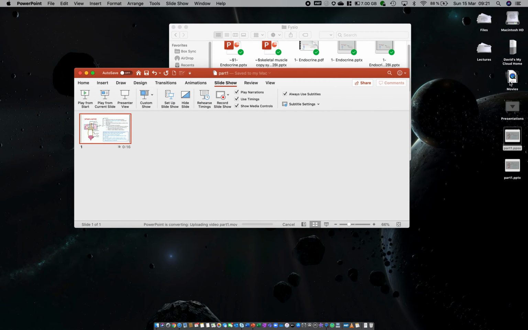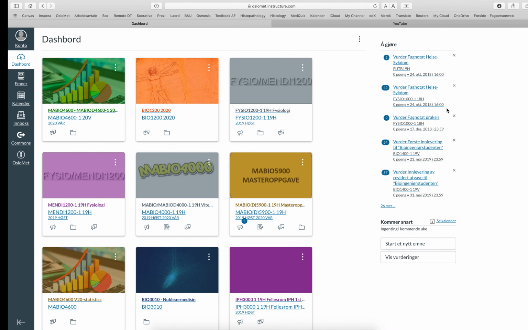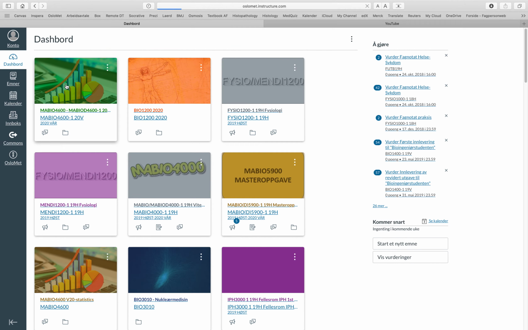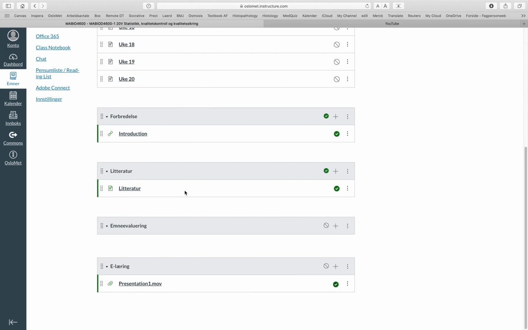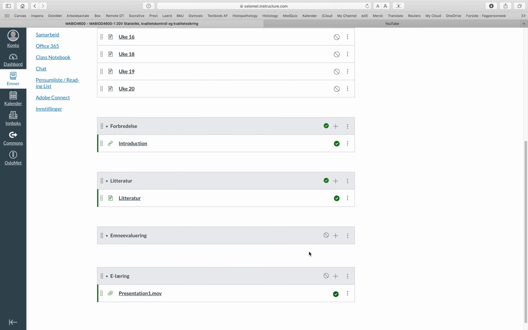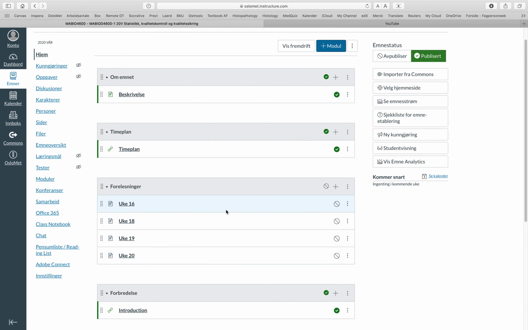And as you see, an icon will appear here. And this icon, which is here, is not ready yet. You should be patient until this movie is built up. And then you have two choices. You can go to the canvas and to the part where you want to put the video. And then here you can add the presentation as a PowerPoint, that you know, just in one of the modules. You can add a plus, for example.